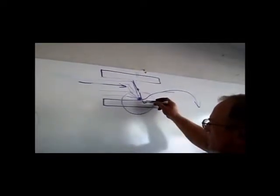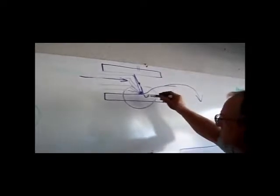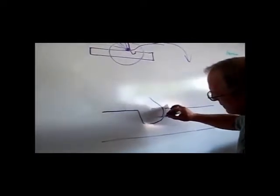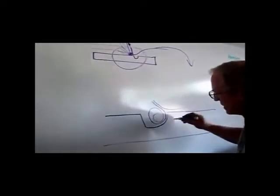Now, so what we're going to do is we're going to apply the groove just past the throttle plate, so that we can get the waveform that we need. Now, when the air is moving properly, what happens is the air will come in this side of the groove and curl up this way. The part above this will just go in and become the intake airstream.